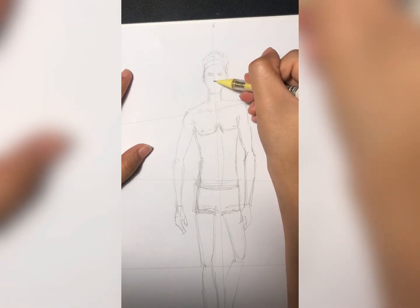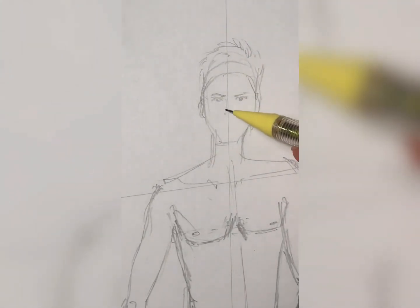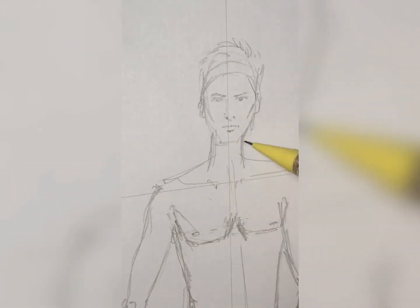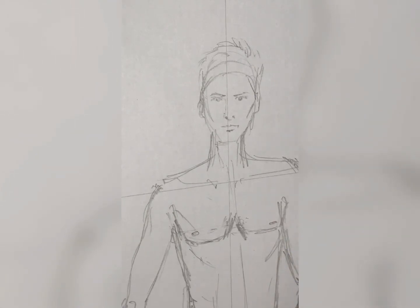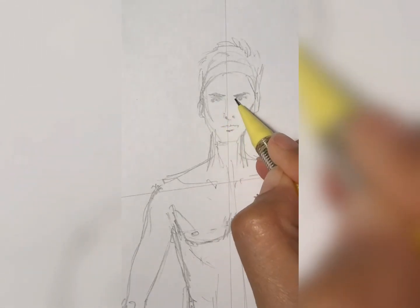That way I can make sure that all the drawing are balanced enough. So for me to do the nose and also the lips is quite tricky, because when you connect the whole lines without any gap, and if it's too bold, sometimes it looks unnatural, it looks odd. So if you can see here, I don't really connect the whole lips together, so it's just a middle line, and then the bottom part and the middle line is not connected, so I give a gap. And that way the overall look of the face, the nose and the lips will look more natural and doesn't look odd.